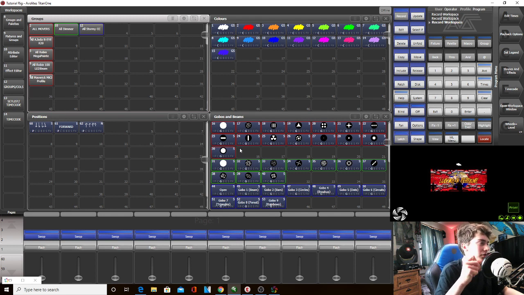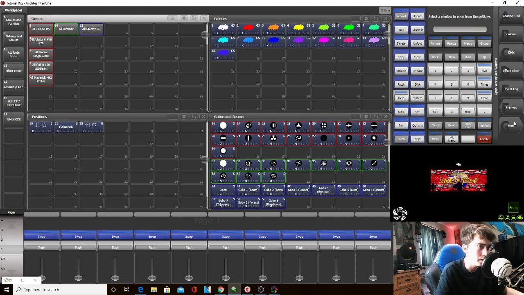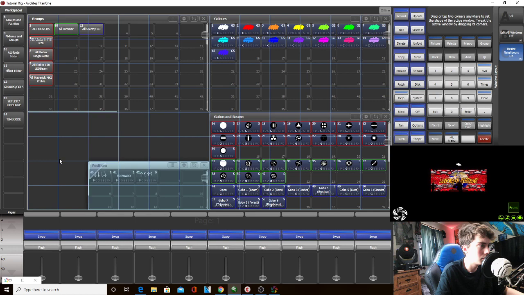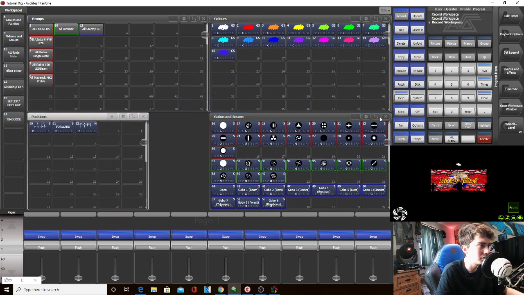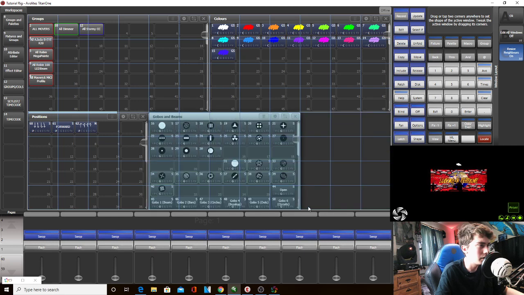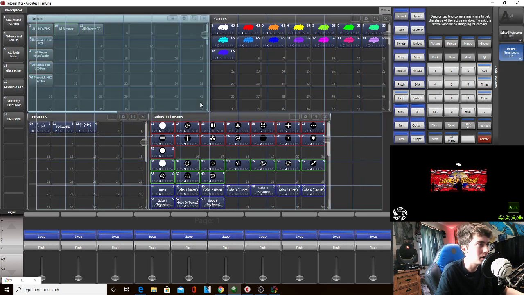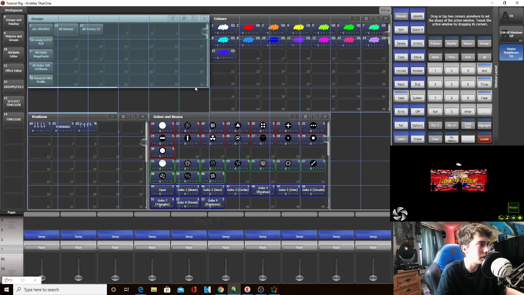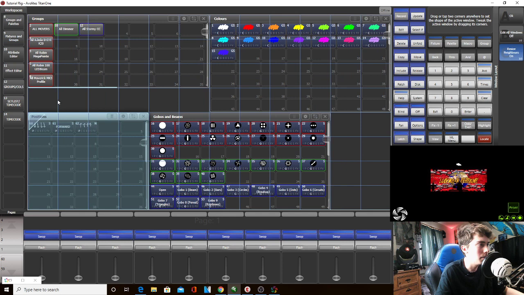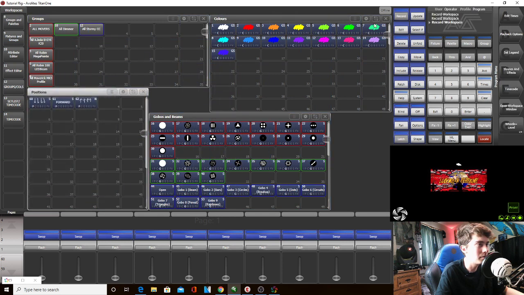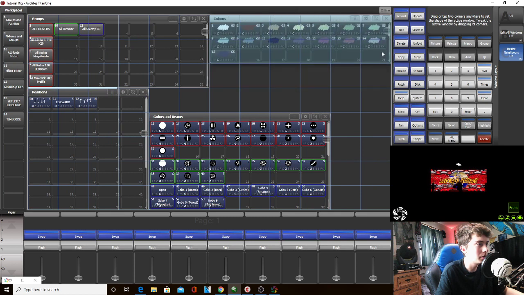so let's think, it's going to be used for tutorials. What else are we going to talk about? Let's go into open workspace window, see what else is in there. We could do a live workspace, that could be a good idea. So basically what we could do is just move the positions in a little bit more. Move the gobos over here. Just, perfect size. That is a bit small for a workspace window, isn't it? So what we're going to do is just go like that. Put that up there. Yeah, am I even making a difference? Probably not. Go up here. I'll probably go about there.